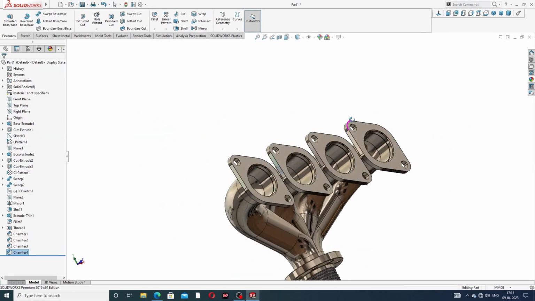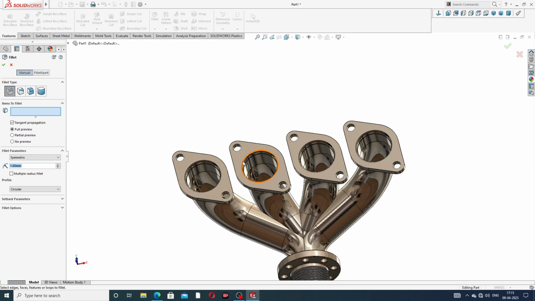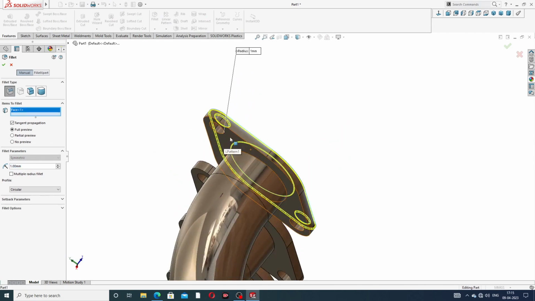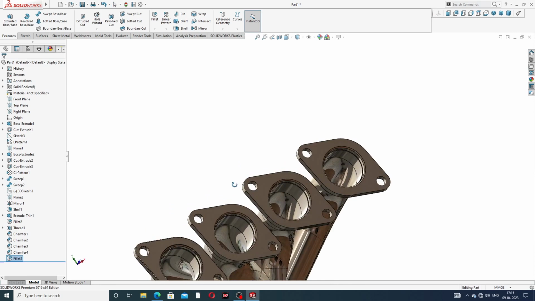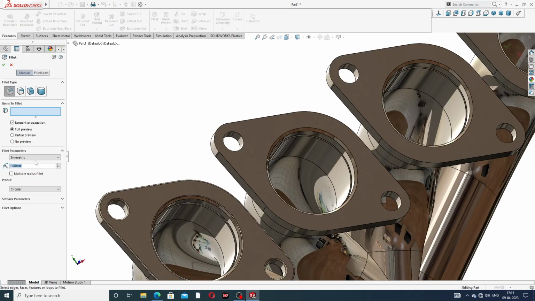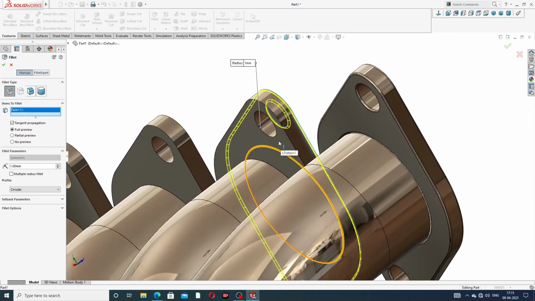Okay, all is perfect, and also fillet is used here, and this fillet is 1 mm, and select this and select this, both sides, and click OK. Okay, and also fillet is used here, click this face and click this.